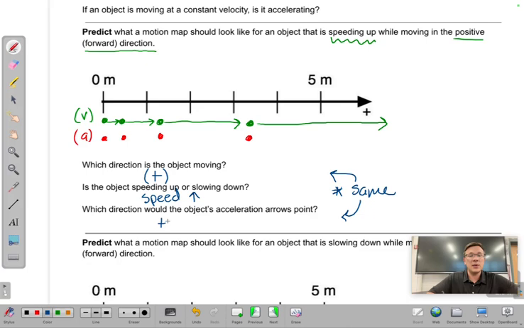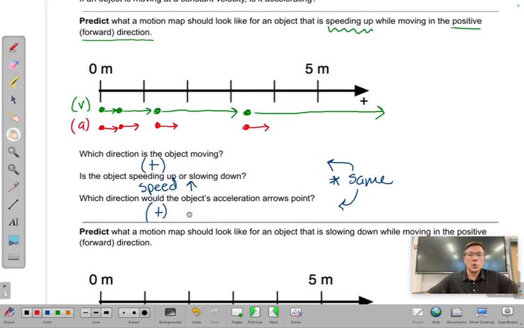We must also have a positive acceleration if the object is speeding up, so that it's in the same direction as the velocity arrows. And since we're looking at constant acceleration, all of our examples in here will be constant acceleration. We're not going to change the length of the arrows for the acceleration dots. All we're going to do is pick a length, maybe something like this, and we're just going to leave that the same for all of these dots. Constant acceleration will cause the object to increase its speed at a uniform rate, meaning if it's accelerating at 5 meters per second squared, it's going to increase its speed by 5 meters per second each second.